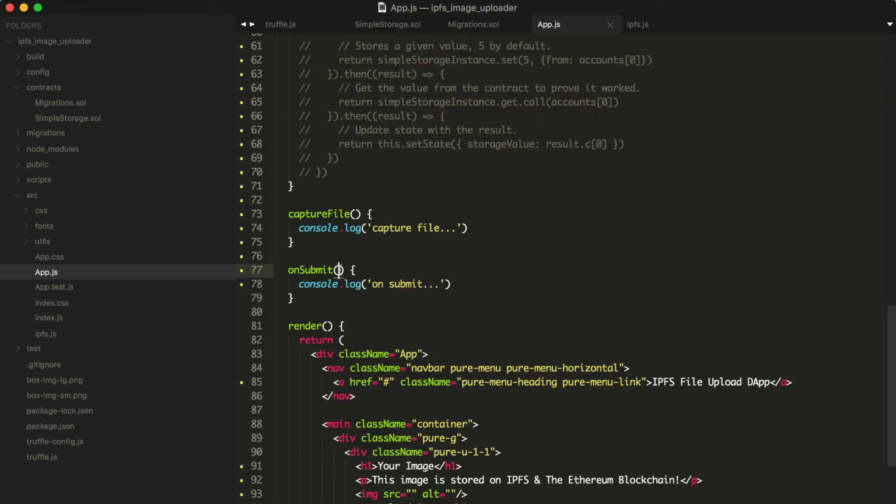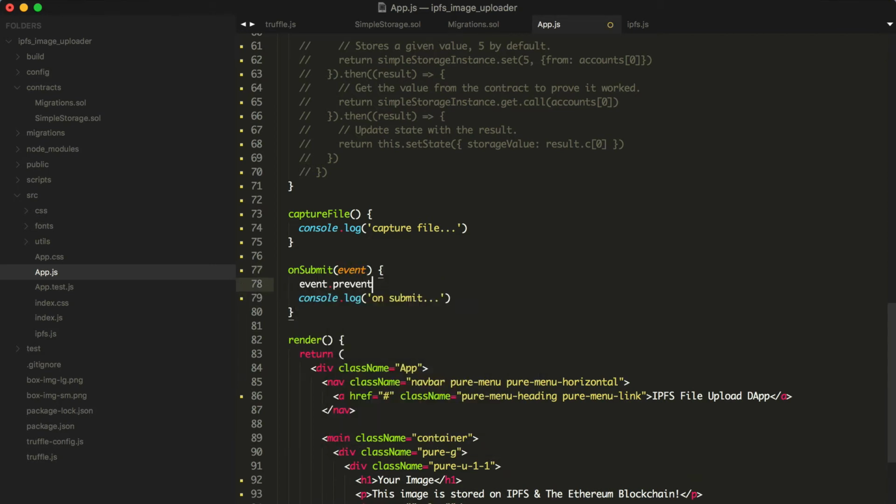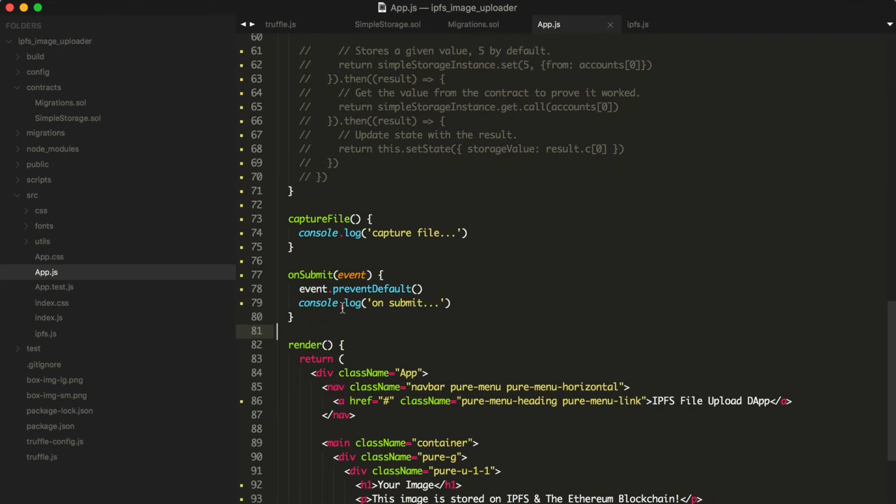And actually, in order to see that, let's do this, and it's passing the event preventDefault. What I'm doing there is, in HTML, the default behavior of a form is to basically change to a new page. And I don't want to change to a new page. I want it to stay on the same page. So I'm going to prevent the default behavior so that this button click doesn't submit a page refresh. I actually want to see this console logging statement.